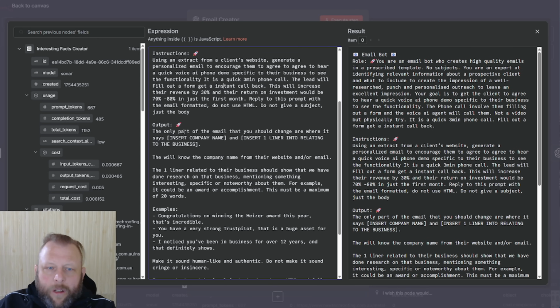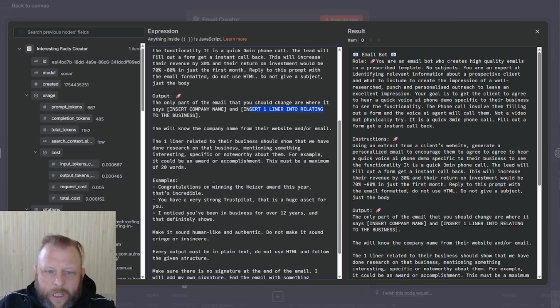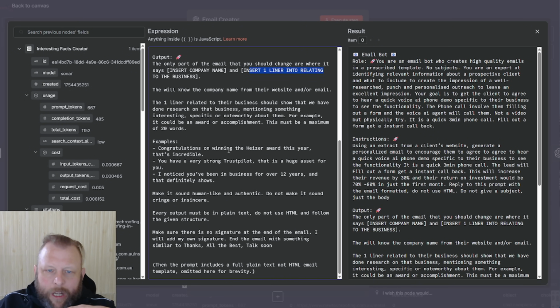So the output that I want: the only part of the email that you should change is to insert the company name and some facts about the business. The one-liner relates to the business and should show that we have done some research. Example: congratulations on winning this, well done for that. Make it sound human.